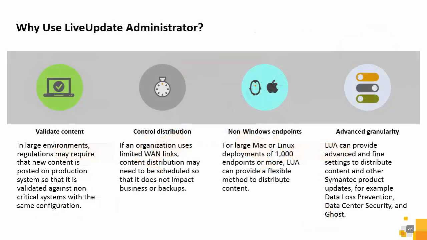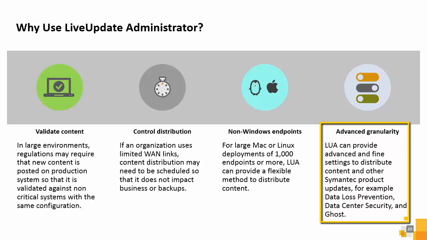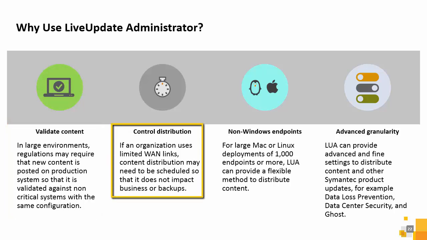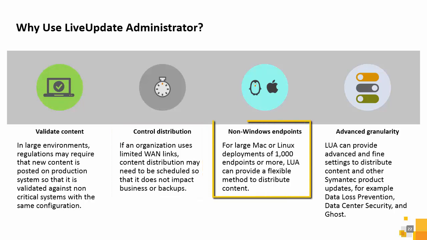This slide describes why you may consider using an LUA server. For example, if you have several Symantec products that download content from Symantec Live Update servers, you can use an LUA server to download product updates, which eliminates several different servers accessing Symantec Live Update. You can also test definitions and updates before distributing to SEPMs or directly to clients. When bandwidth is an issue, you can control the time of day that LUA delivers content and product updates. LUA can also be configured as a second source for updates when access to Symantec Live Update is not available.